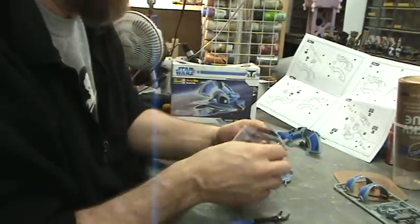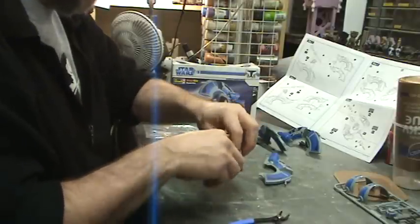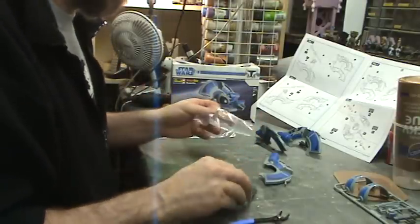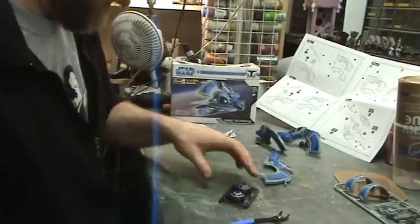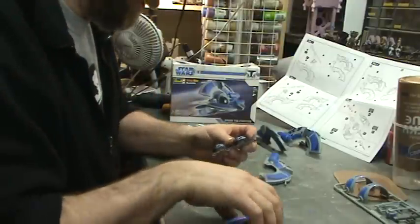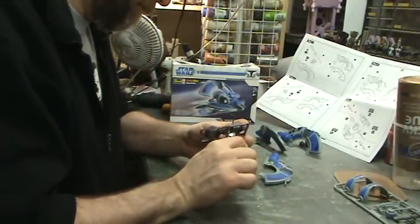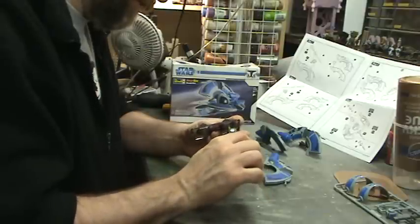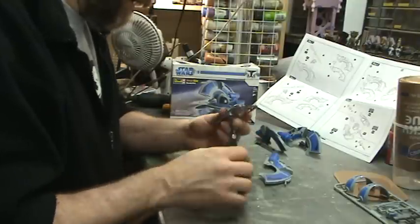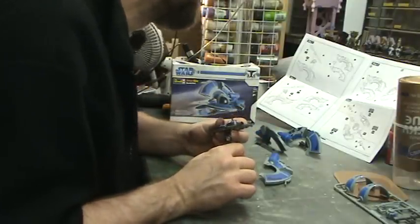This is the ball. The ball is really cool because the concept in the movie is that the ball rotated to stay on the same plane whilst the fighter can spin and roll and do whatever it wants. So it gives it an incredibly stable platform while it's doing all this aerial acrobatics stuff.